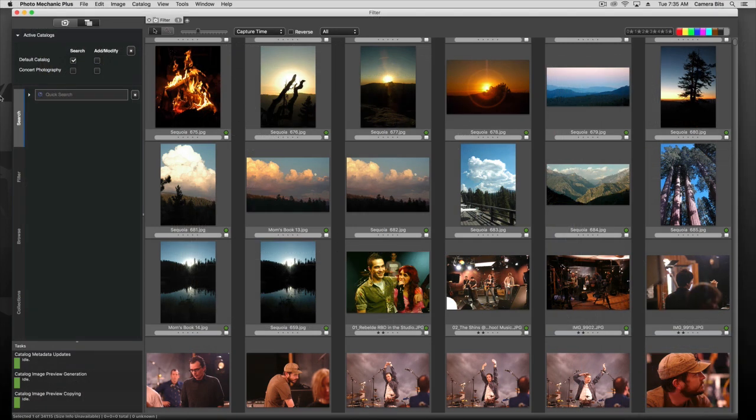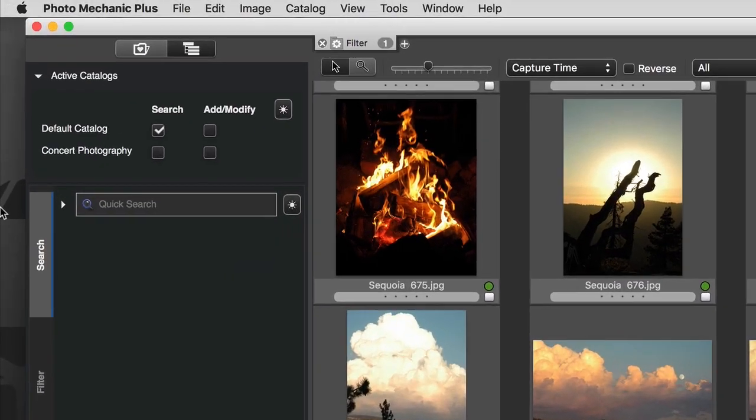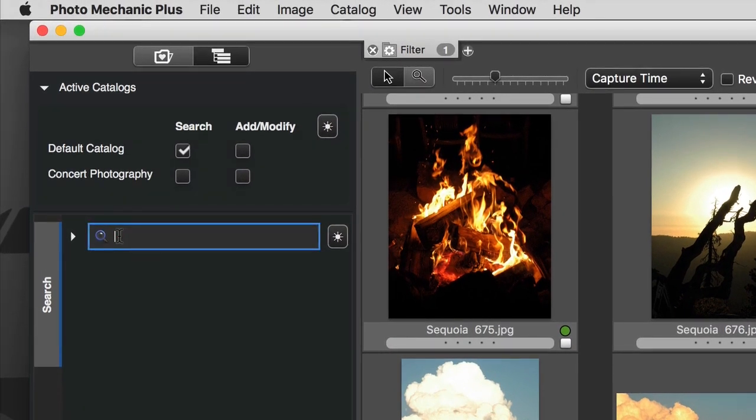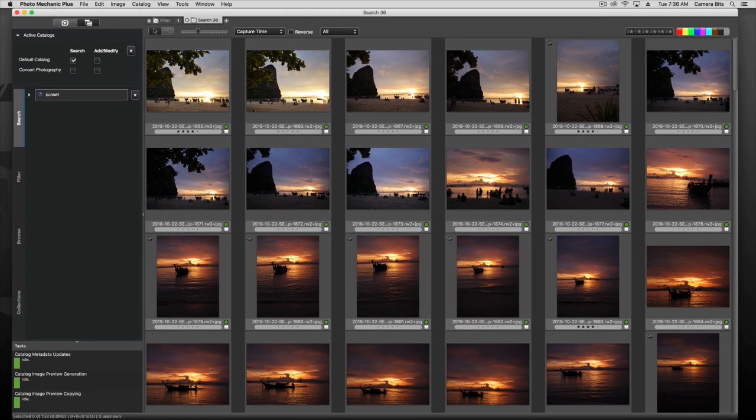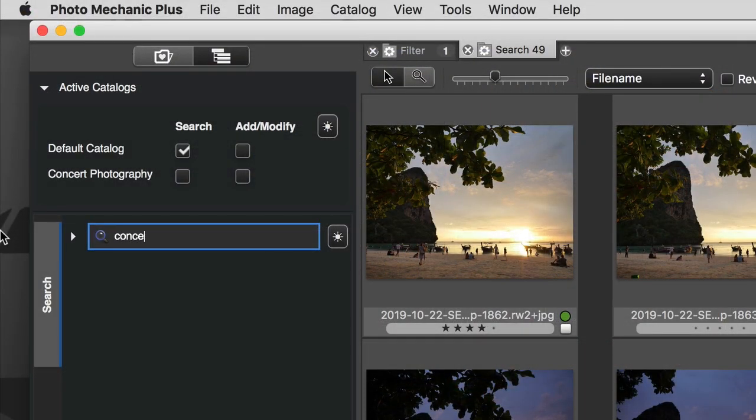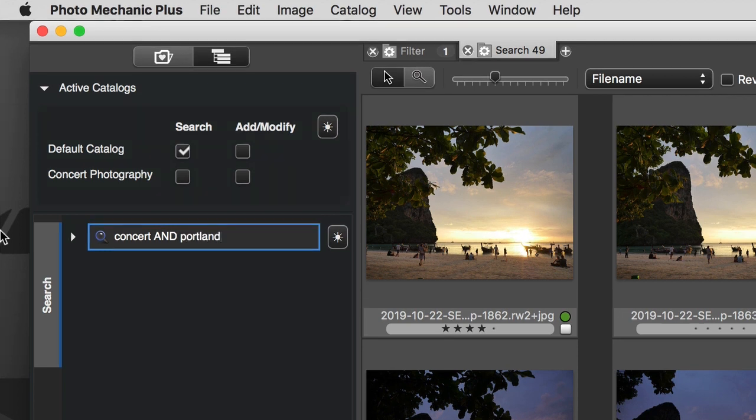As you add images to a catalog, Photo Mechanic Plus collects all the metadata from these photos, and you'll find incredibly powerful tools that you can use to find your images even years after they were taken. The Search tab at the top lets you make a quick search for items in the catalogs you have selected in the panel above, and by default, this will search through all searchable metadata fields. You can also fine-tune your searches by using search semantics, including and or statements, and the case-sensitive search option.